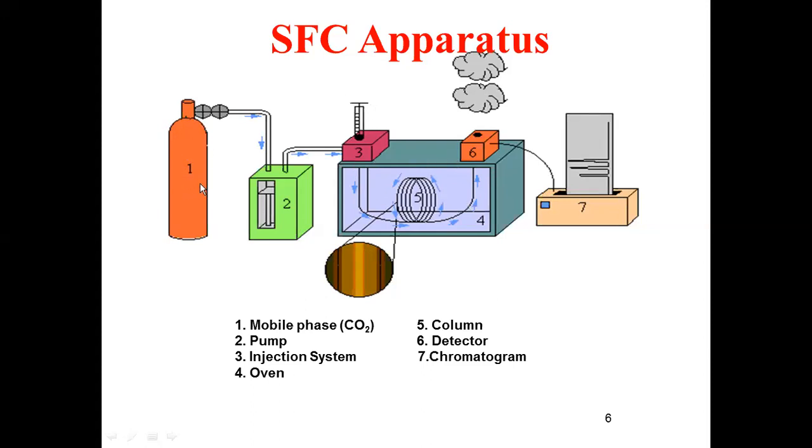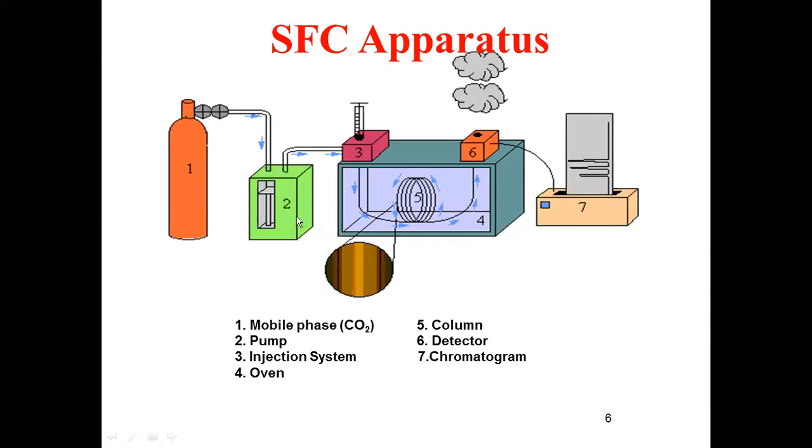The supercritical fluid containing tank will be present because this is going to be employed as a mobile phase. And here the pressure regulator and other regulators will be fixed in order to release the gas. There will be a valve, and by rotating the valve, supercritical fluid can be released towards the pump.